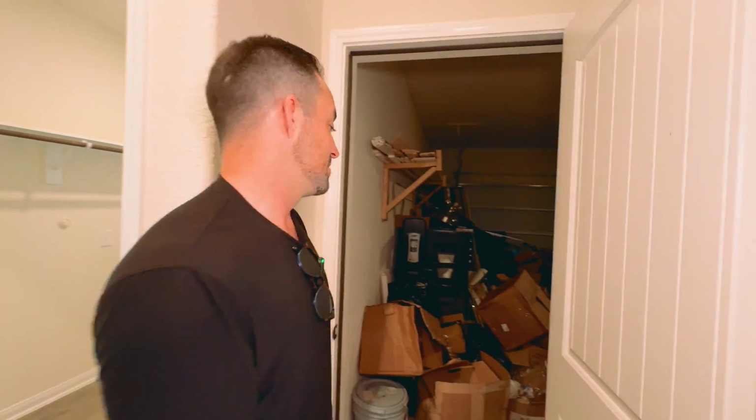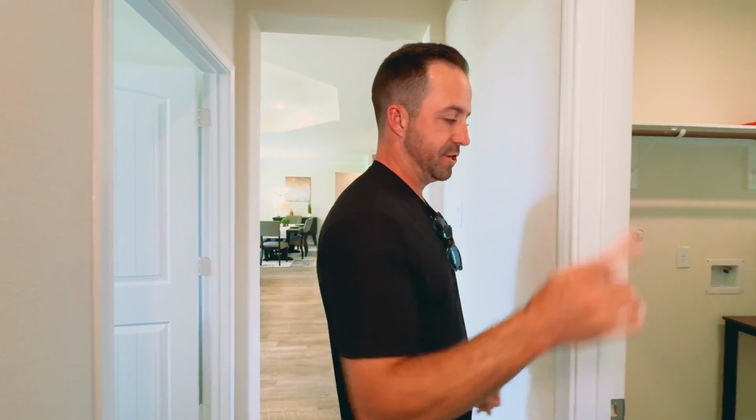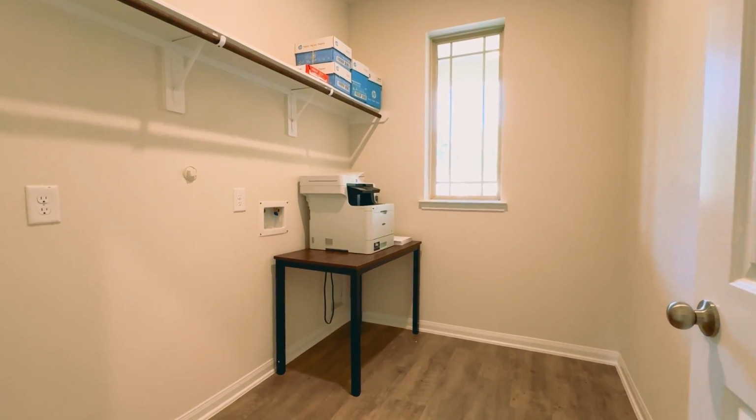But one other thing that I love in here is you can actually get 3-car garages. Now, you can't really see in here because it is full of all of their inventory, but you got a full 3-car garage here, which I think is a non-negotiable if you're going to move out here for more space. And if 3-car garage isn't enough, you can still build that big old metal shop in the back and you can fit 20 cars back there if you want to. Now, they've got this set up as an office, as I mentioned, but this would be your laundry room. So plenty of room for a full-size washer and dryer.